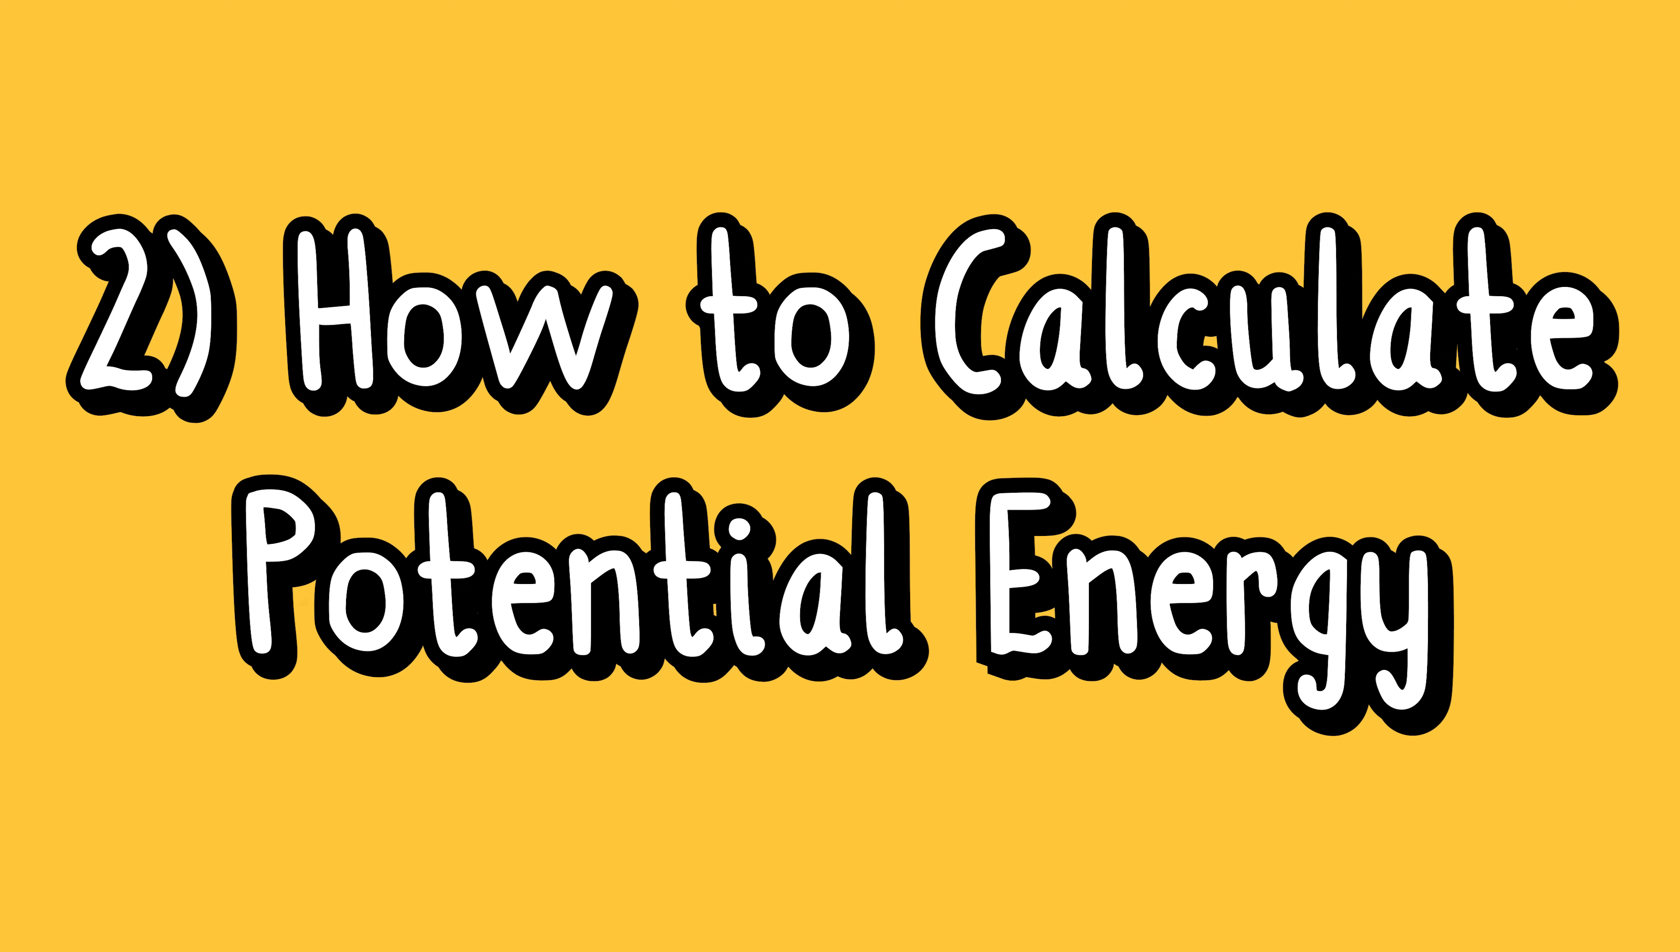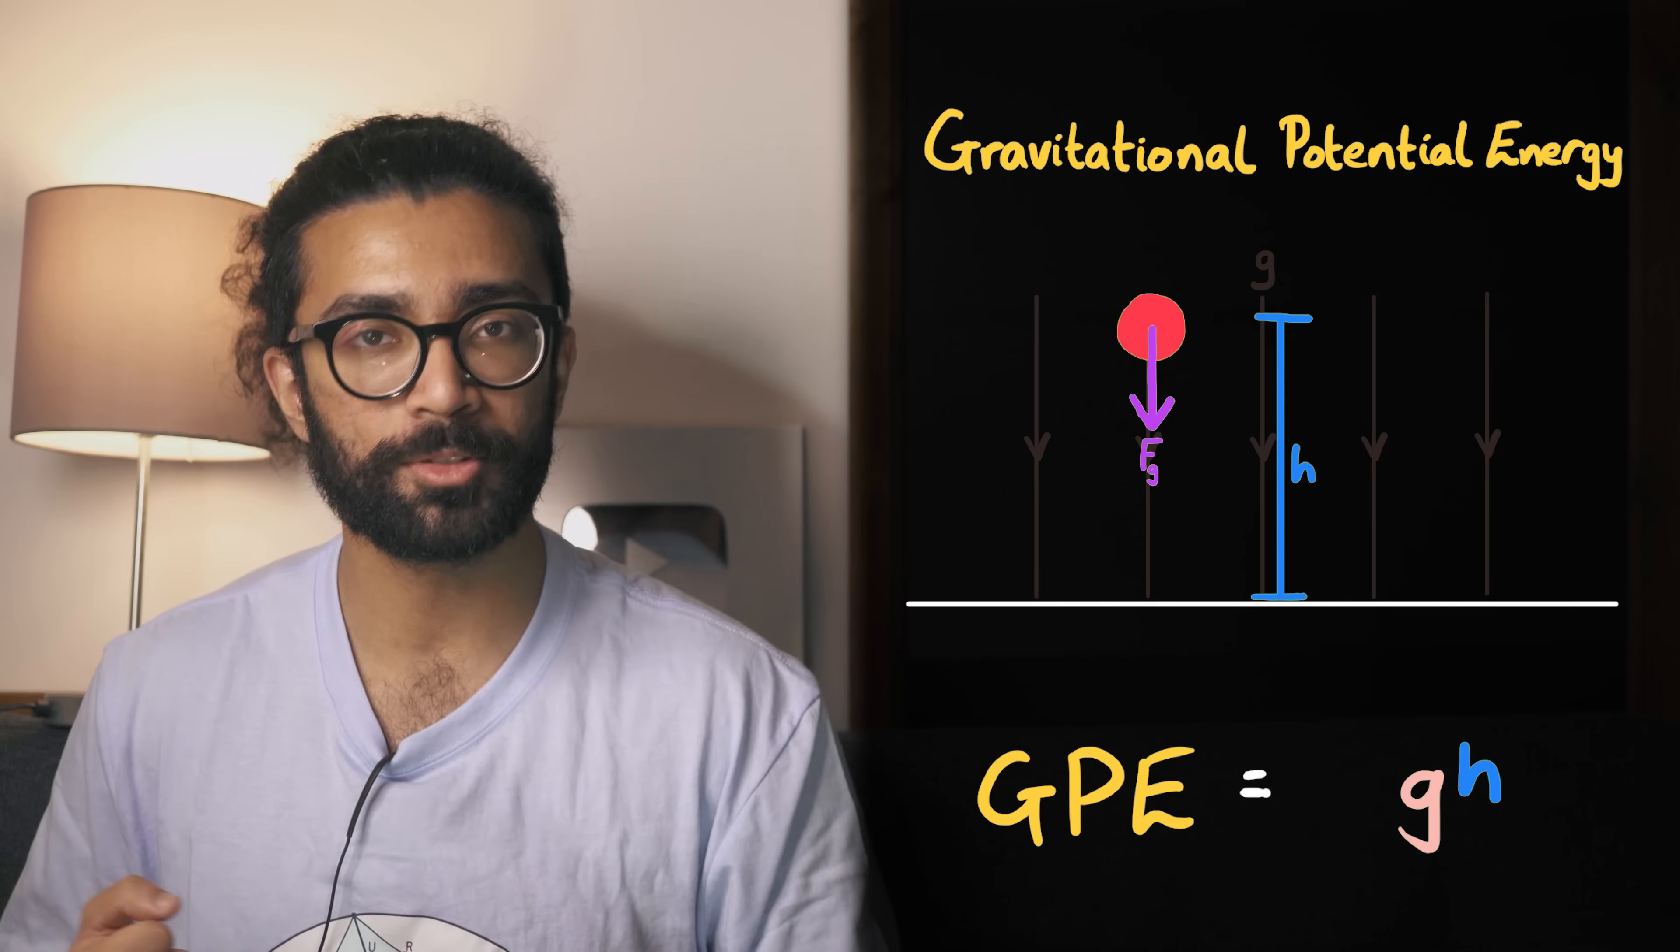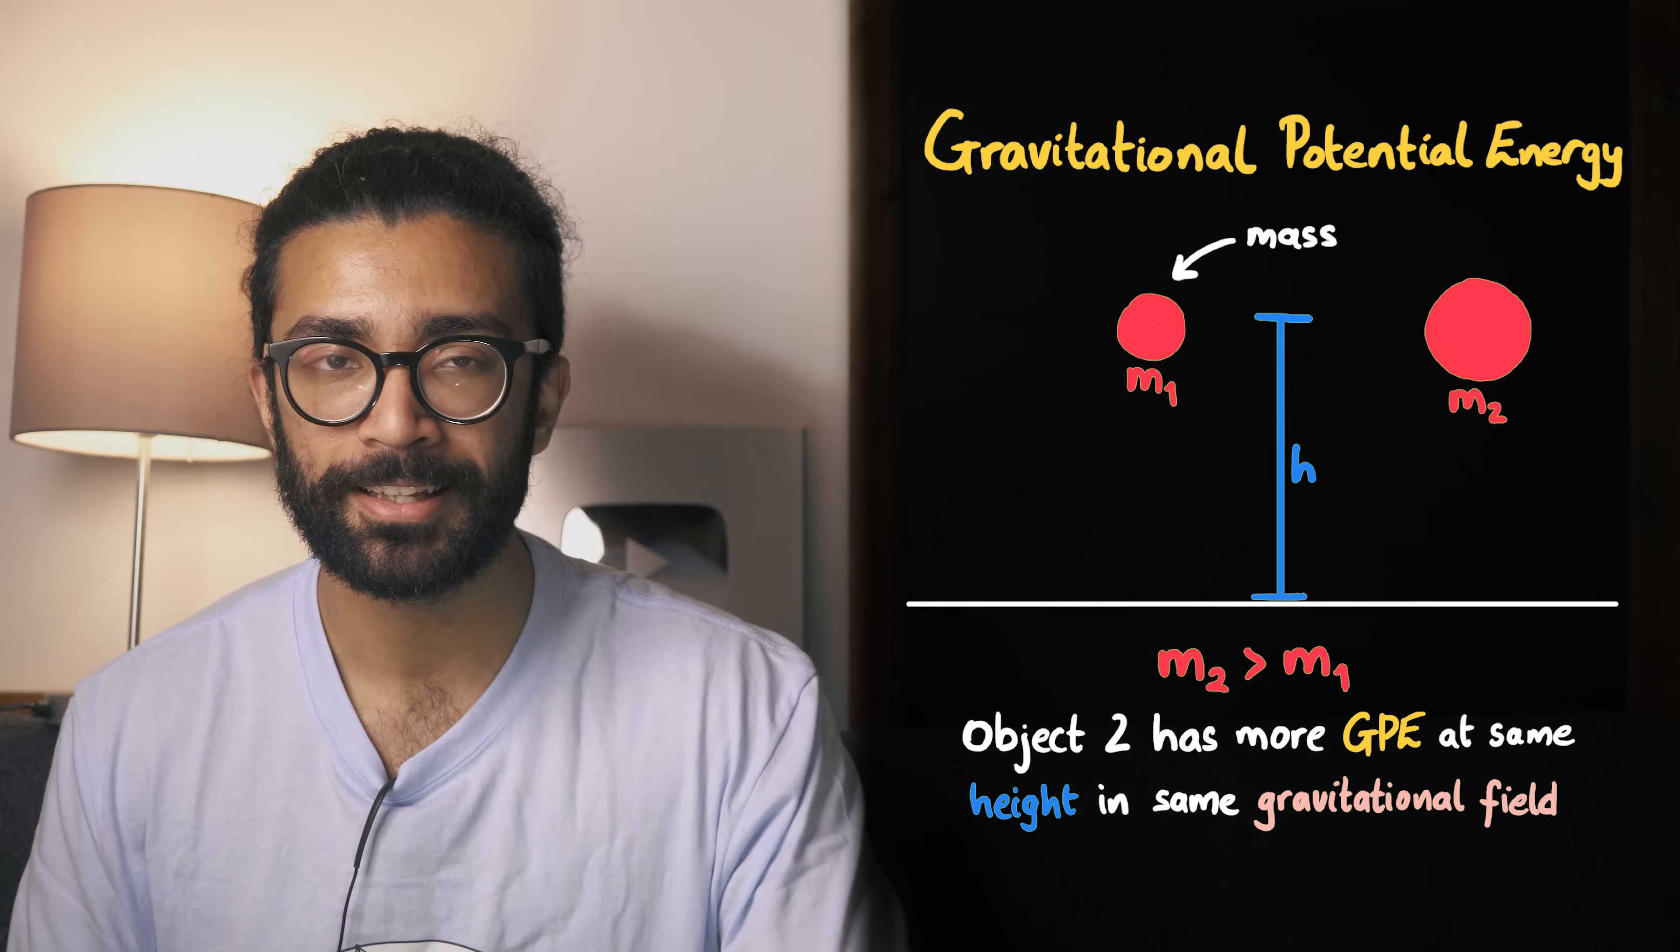Level 2. So we've looked at two different kinds of potential energy, gravitational potential energy, and elastic potential energy. Let's see how to calculate them numerically, rather than just looking at a worded description. Beginning with gravitational potential energy, we can see that this type of potential energy must somehow depend on how far away our object is from the surface of the Earth, how strong the gravitational field of the Earth is, or in other words, how strongly the Earth pulls our object, and also some property of the object itself, that determines the difference between how strongly the Earth pulls that object, versus another object. Now this last property that we're talking about, the property of the object itself, is actually its mass.